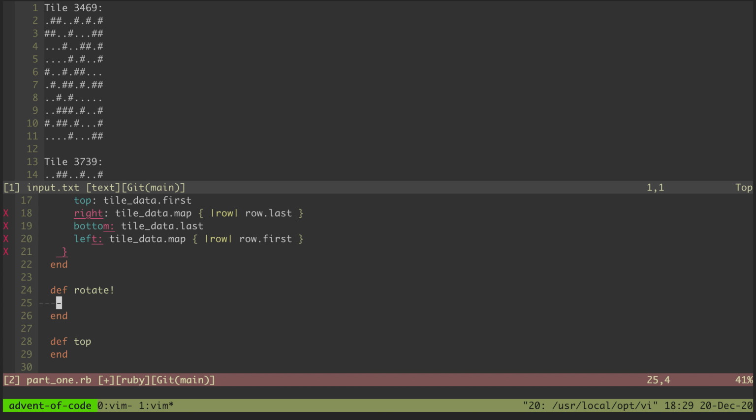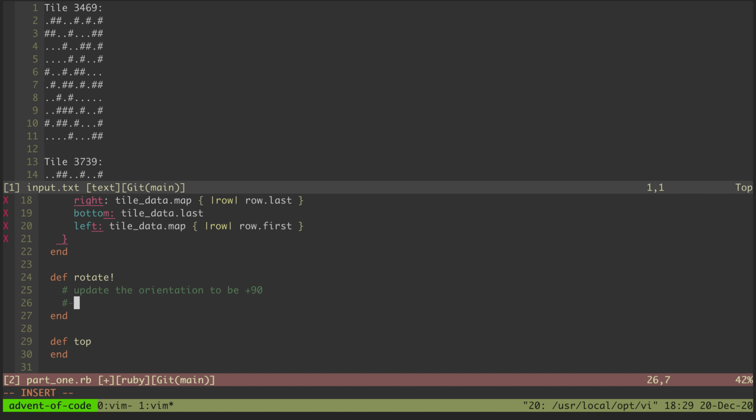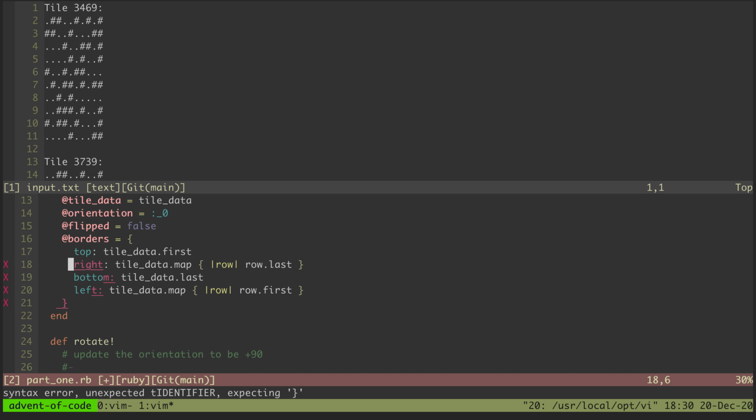Yeah, I'm just thinking update the orientation to be plus 90 degrees, basically. Oh, that's TM. I don't remember what degrees is. Then we'd have to do something.